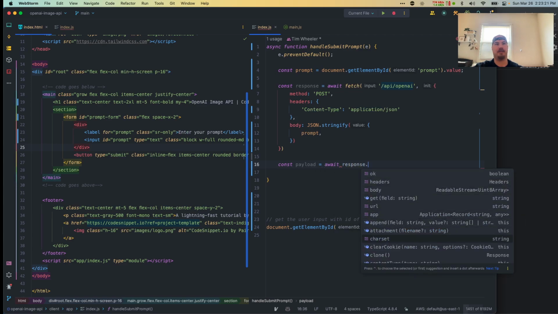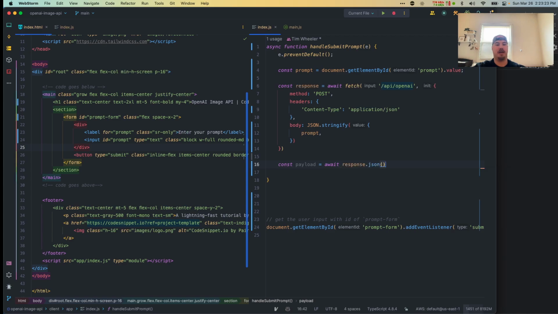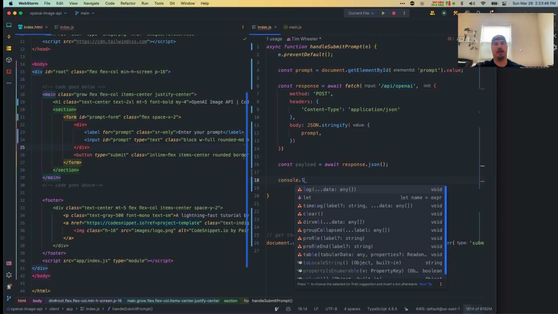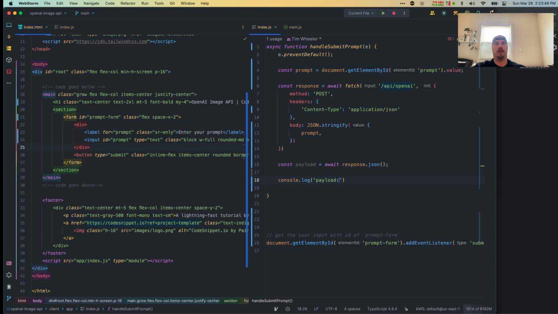I believe this just returns a promise as it gathers the data. Yeah, you can see the signature is a promise that returns any type. So because it's a promise, we must await it. And then we can console.log the payload and let's just see what that looks like. Let's see what's coming back.